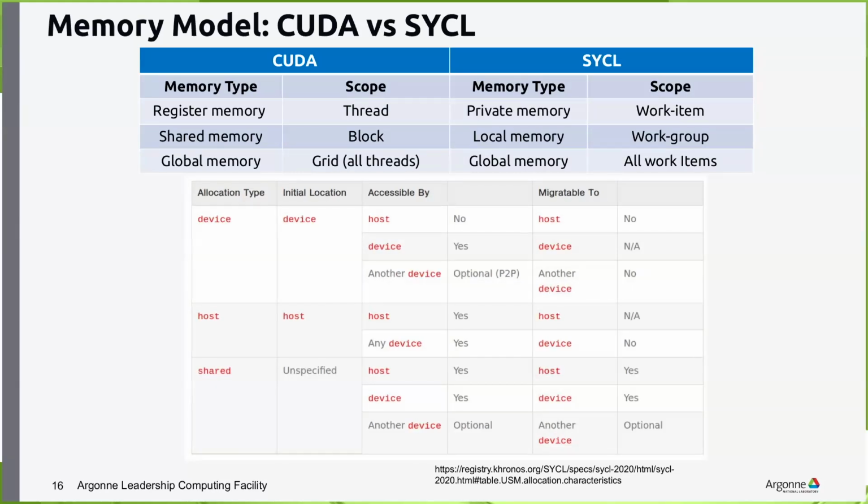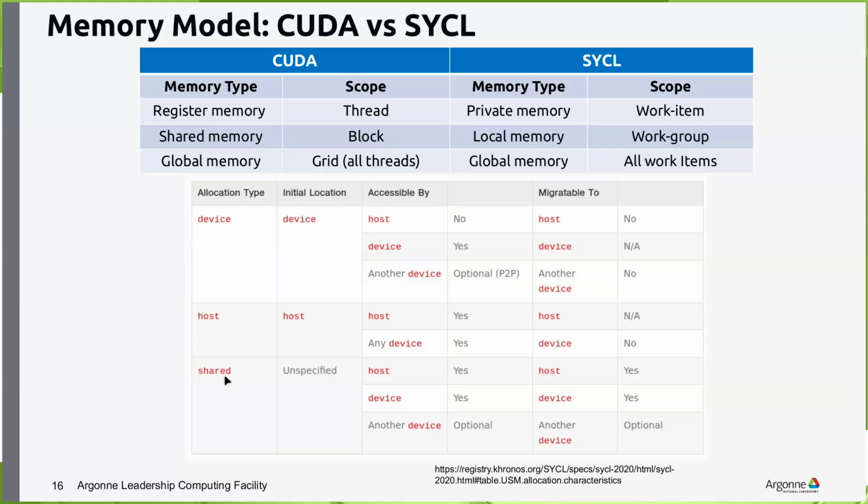So you could do a malloc on device, host, and shared. The first one, device, is nothing but like a CUDA malloc. You just allocate it on the device. Host is like a pinned memory allocation. On the CUDA side, you pin the memory, or page lock it, for faster transfers between host and device. Similarly, on the SYCL side, you have host memory, which can be accessed by both host and device, but is not migratable to the device.